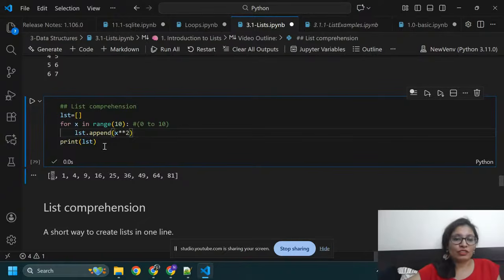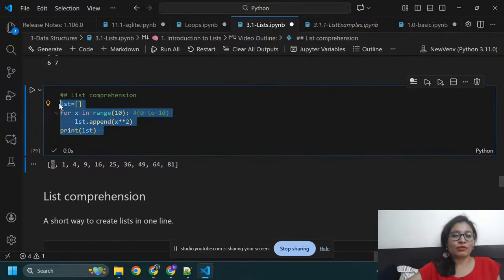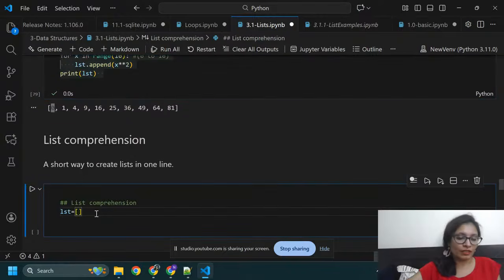So we can do it by using a list like this. We can use multiple lines here. You can see here we have multiple lines, but we can also do it in a single line with the help of list comprehension. So here I use this list, and here I'm going to write x squared for x in range of 10.